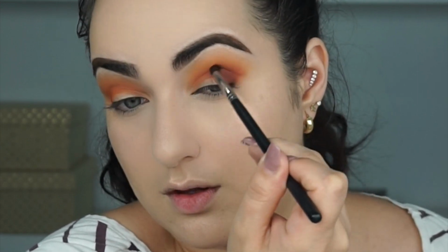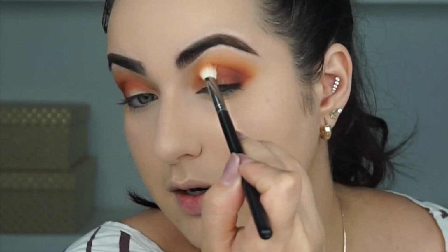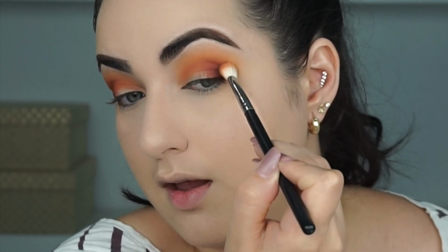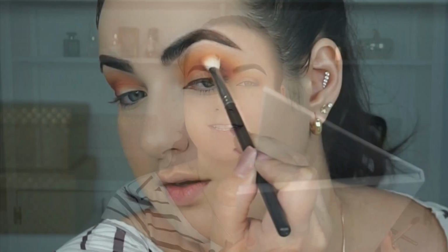So now I'm going back with the M433, and one more time just doing little circles around that deeper red, and just making sure that everything is blending into one another. Alright, so now that we look like that, we're going to use that red glitter, and this one I'm going to pat in with my fingers.